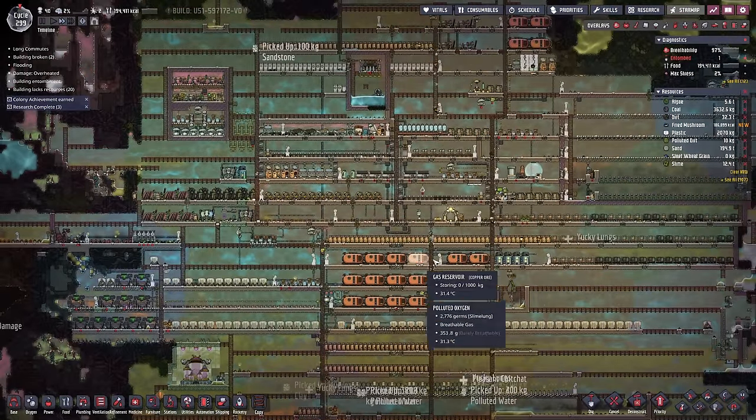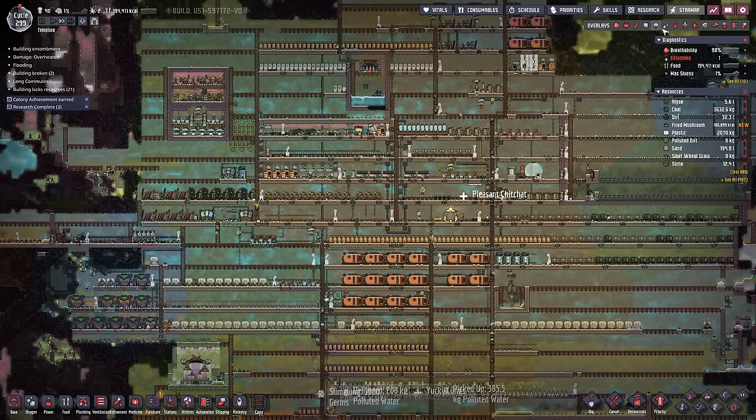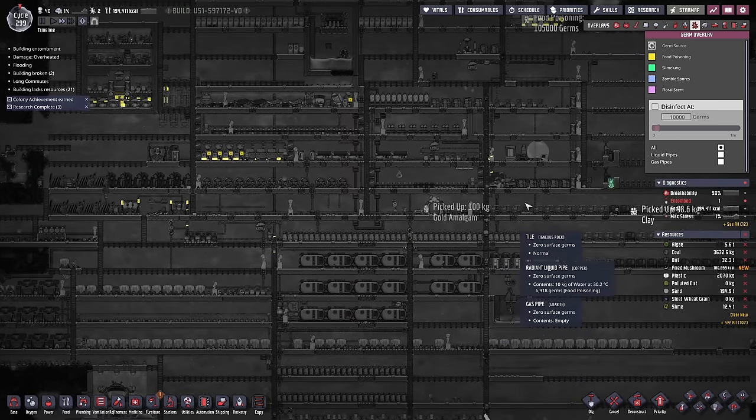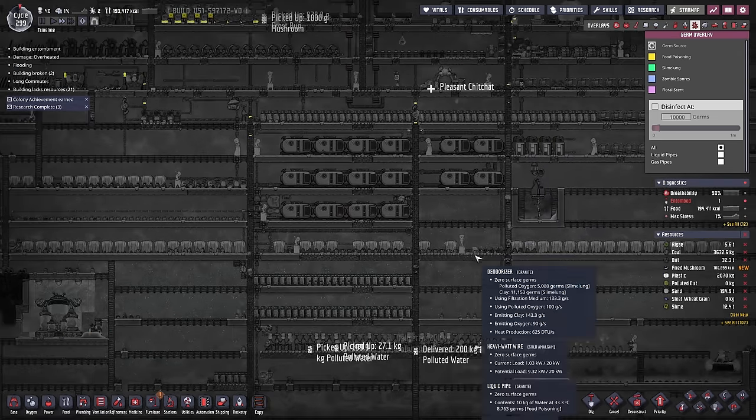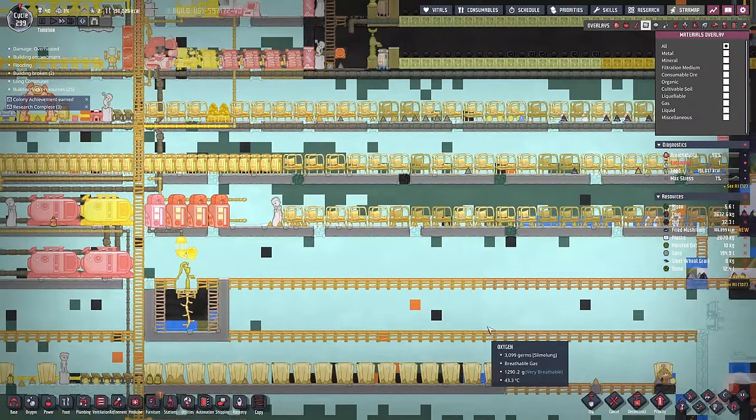Not that it matters. Okay, I think we have successfully got this colony down to stable. The slime lung germs are a bit of a problem, but that's more of a long-term concern. You're going to need to wipe out all of the polluted oxygen. That's just going to take time and a lot of deodorizers.